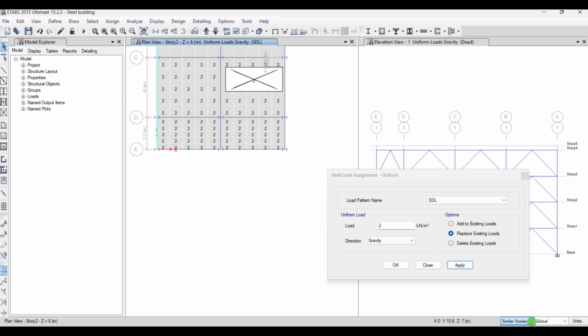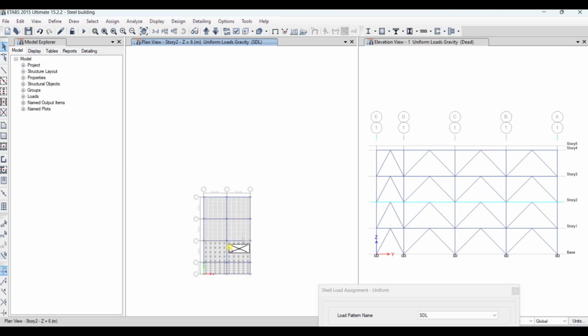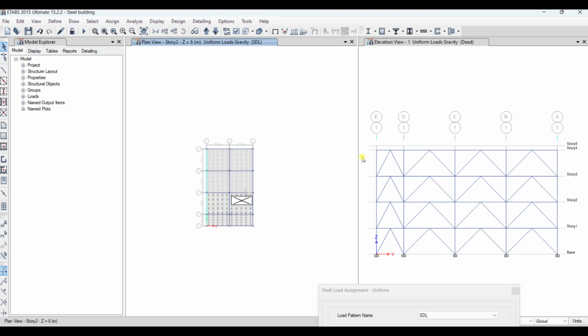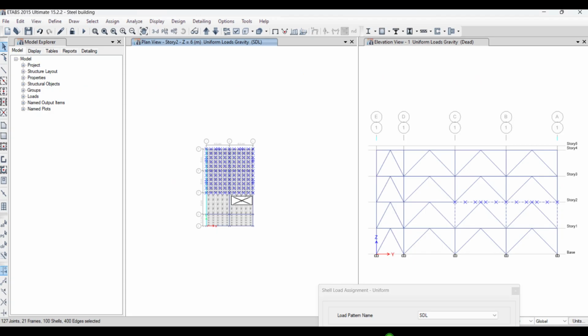And now we are going to change this one to one story, because my story 3, now I add story 2. Story 2 flooring is PVC tiles. So PVC tile, how we calculate, I have already told you: unit weight multiplied by the height.